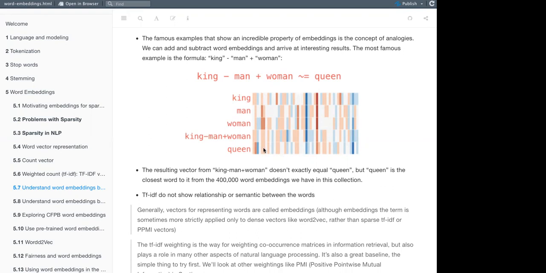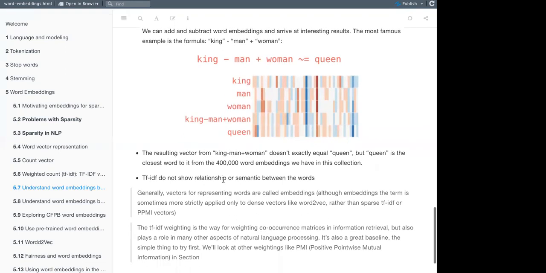Because look at this one, they are the same, this one, they are the same, this one, they are the same. So there are some positions where the vectors are the same. So for the resulting vector, you can see that king and man do resemble each other, but they are not all equal, but they give some kind of intuition that we can say they encode some semantic meaning.